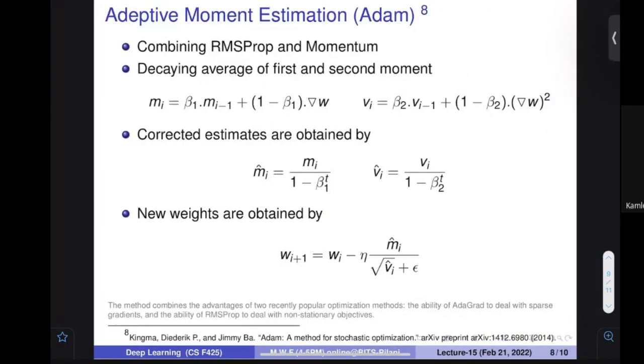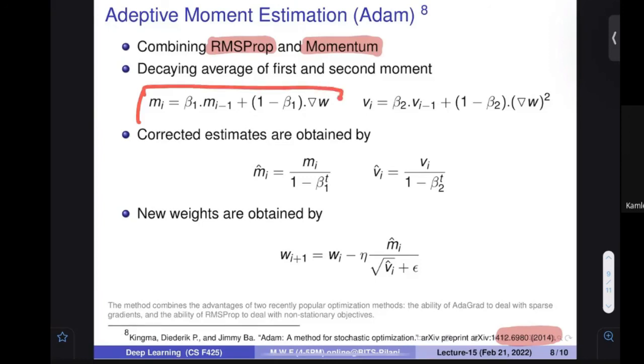Then comes a very interesting idea called ADAM. Today, in many places you can see an optimizer called the ADAM optimizer. The arXiv paper came in 2014, and the paper was published in 2015. This actually combined both RMSprop and momentum. The idea is very simple. It says that I am going to maintain two parameters, one for how much I have to change and another for the learning parameter. So it is going to maintain two values.